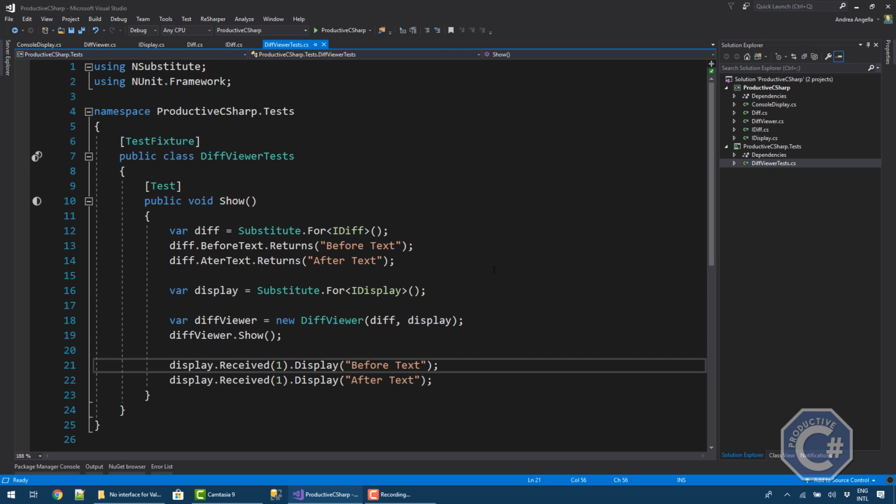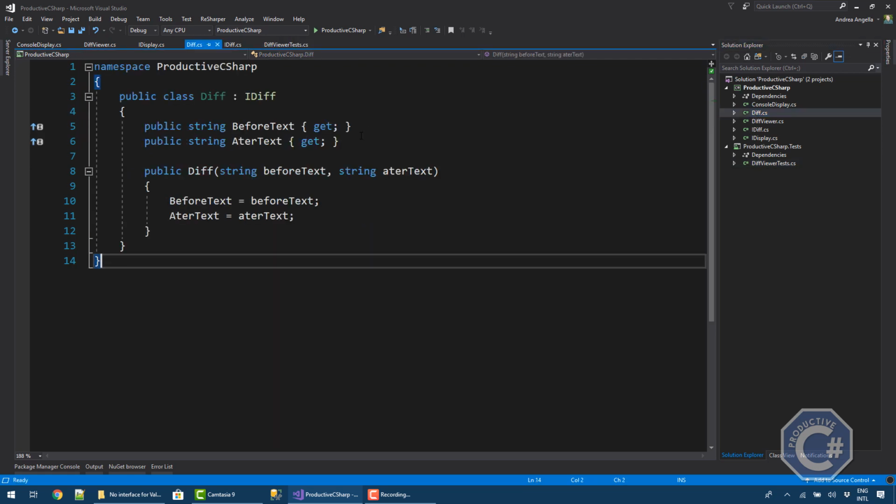That's absolutely true. What I want to show, however, is that when you have a class like Diff that simply contains just data, where the only purpose of this class is to contain some data, there's no behavior in this class, this class is effectively a value object.